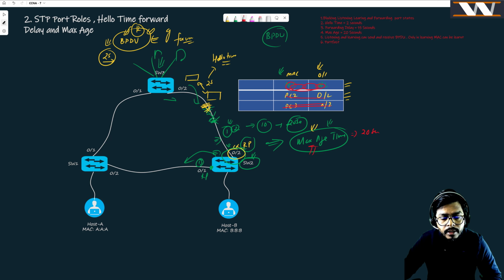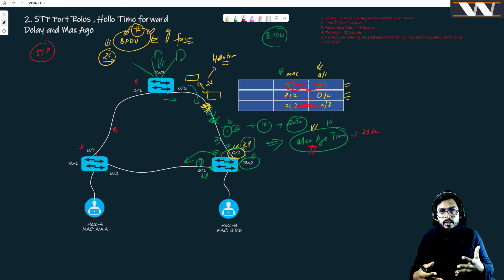One more thing. These ports of the switch, this 0/1 and 0/1, here and here. Spanning tree protocol is extra cautious that there should be no loop, even when we are initializing the process of STP, because when we send the BPDUs, they will be received and we are going to do the calculations.